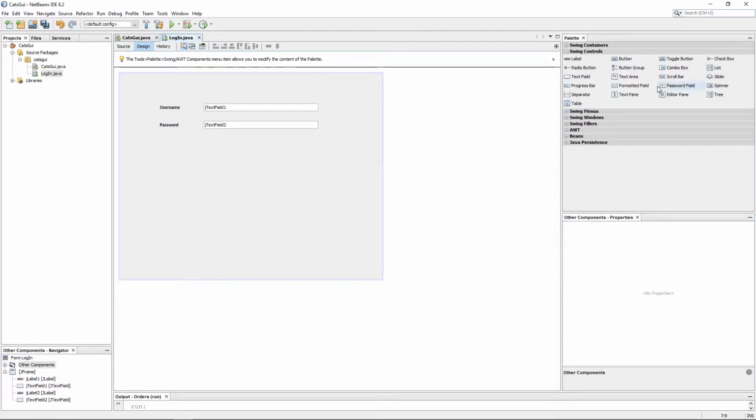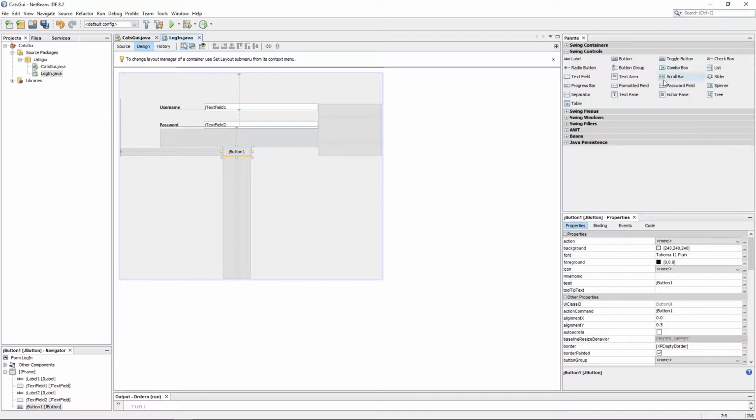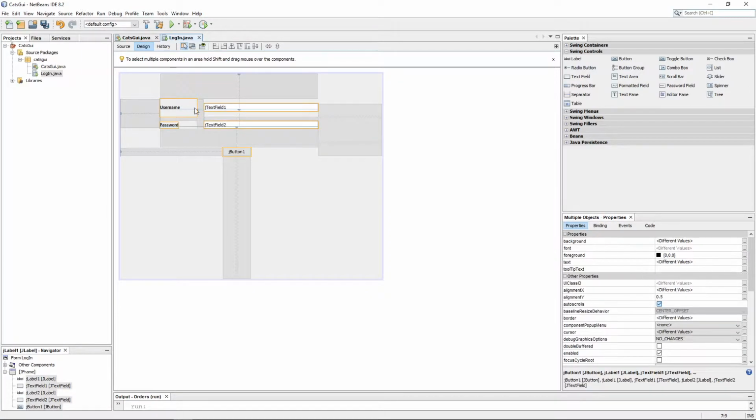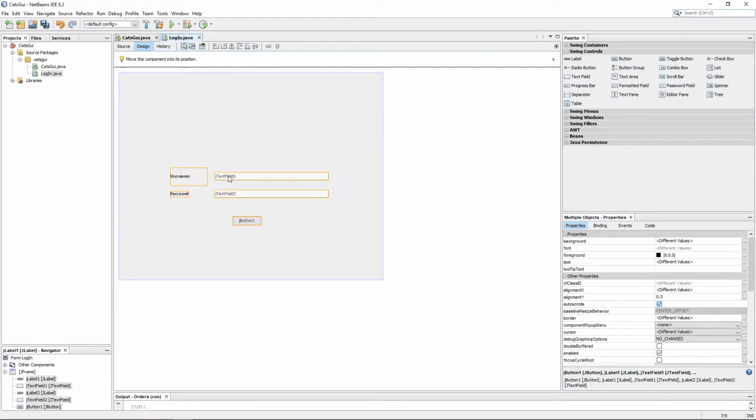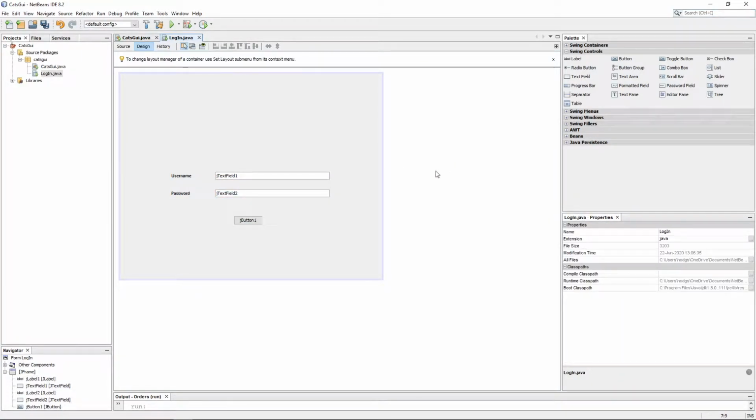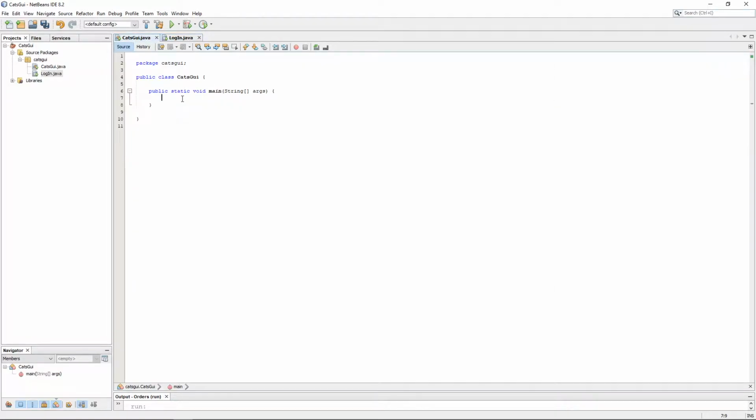Alright. Next thing I'm going to want is a little button, so I'm going to put a button down there. I'm not going to put toggle button, I went for this one. And we'll play around with some of the other components as we go, so don't panic if we're not using everything just now. And I'm just going to put that in the middle. Now, at this stage, that's okay. It's not particularly interesting, but we'll make it a bit more interesting as we go. I'm going to show you how to get this open on the screen. Alright, so I'm going to come back to this one.